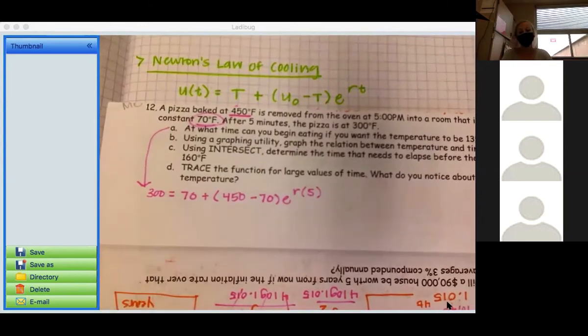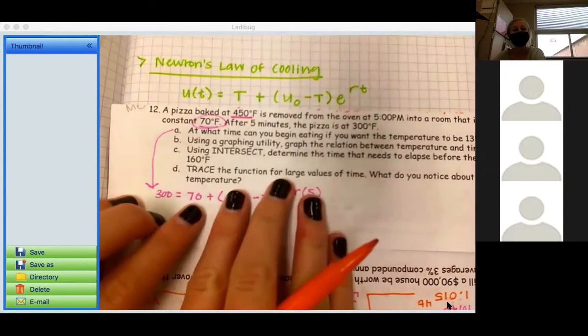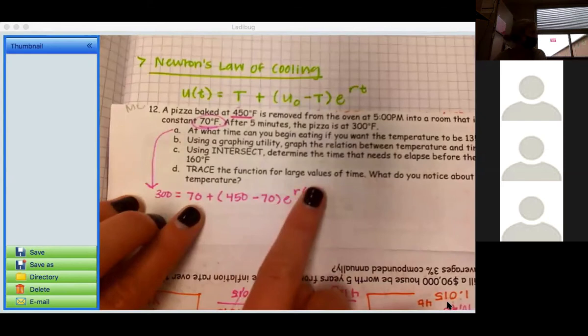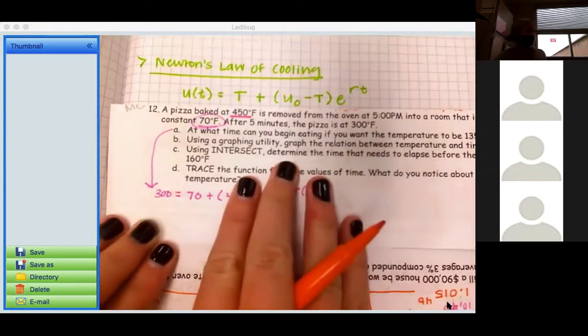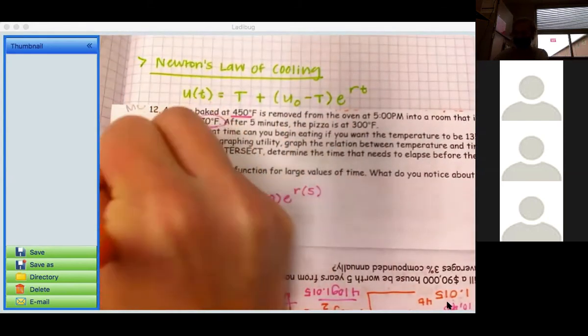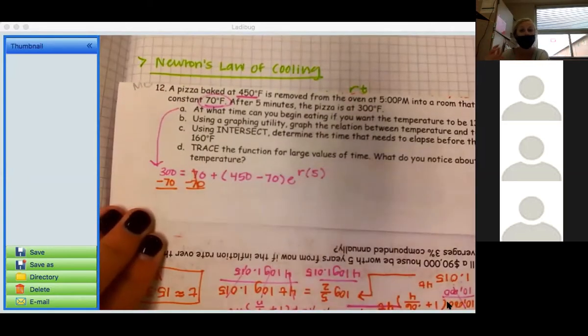I am going to solve this quickly because I don't want the bell to ring on y'all. Don't pack up. I have 3 minutes. I just want you to know I'm going to go kind of fast, okay? The first thing you would move is the 70. You can't touch the parentheses yet because they're attached to the E, which is attached to the exponent. So I'm subtracting 70 first. Are we okay with that? Y'all always solve this wrong on the test, and it kills me because this is technically math 1. You should know to move the 70 first.